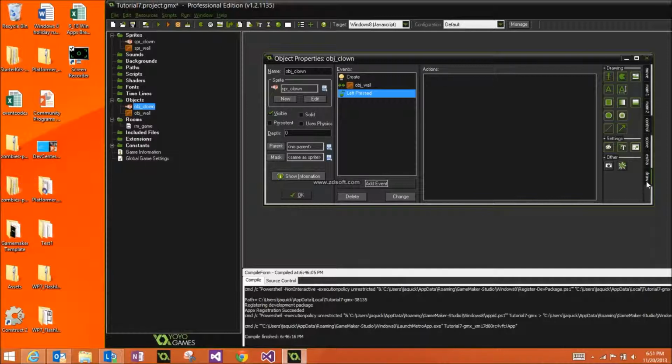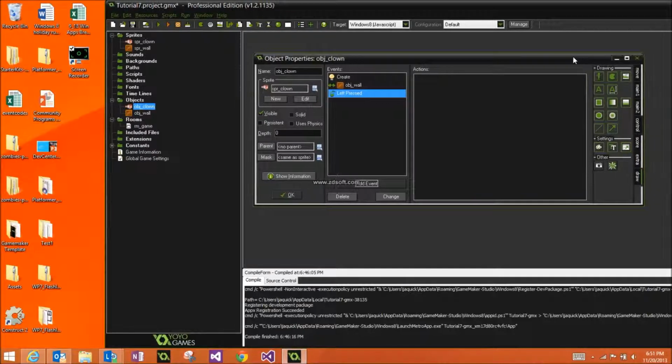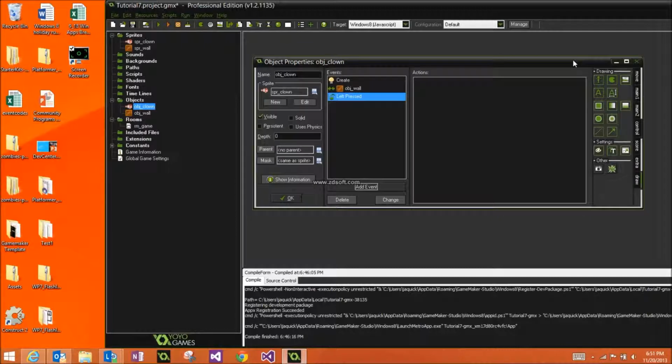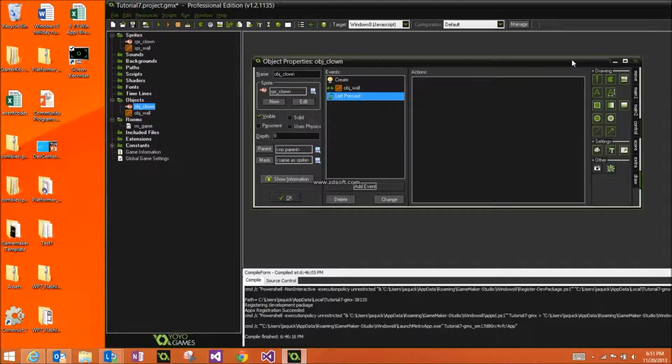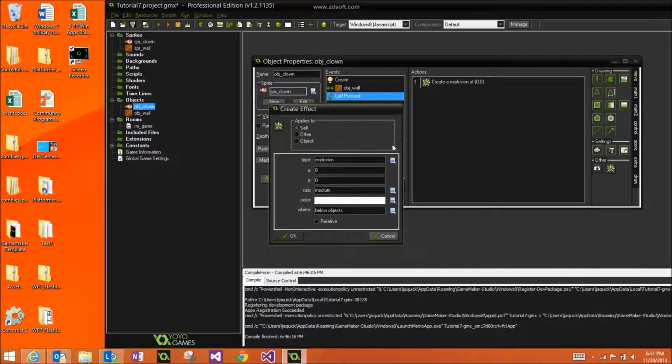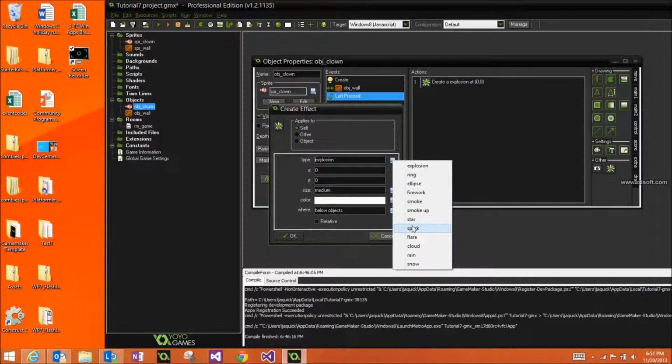The explosions are going to be on the draw tab. The draw tab is the bottom right that you cannot see. And again, let me know what you can or cannot see, because obviously this is a little off from what I'm seeing. So the draw tab is bottom right, and then I think this is special effects again on the bottom right. So, create effect, drag that over, and you can choose the type. So there's explosion, ring, ellipse, firework. You can play around with those. I'll do explosion.